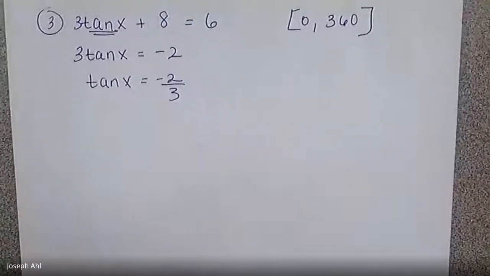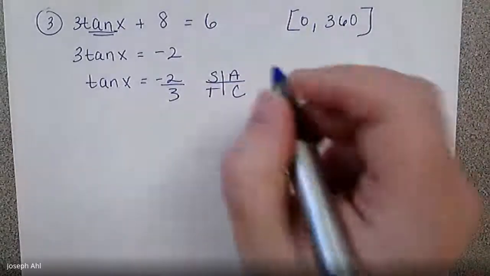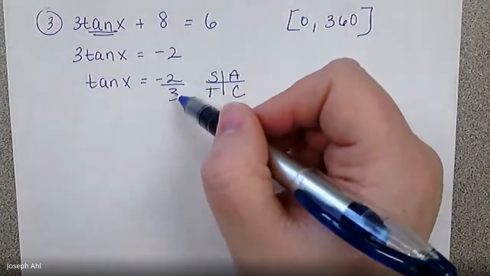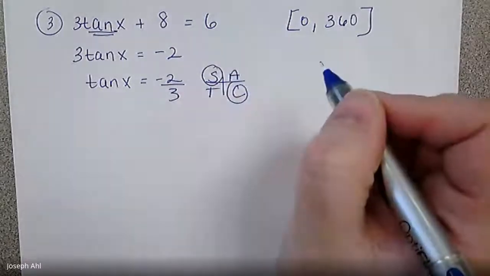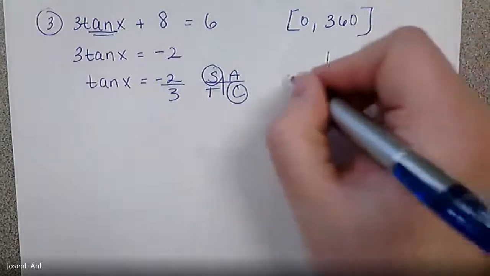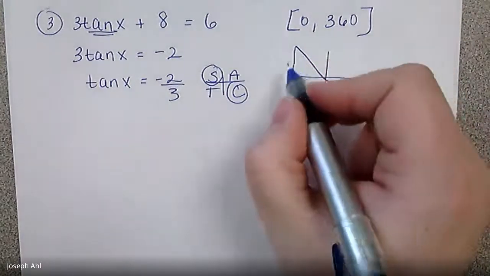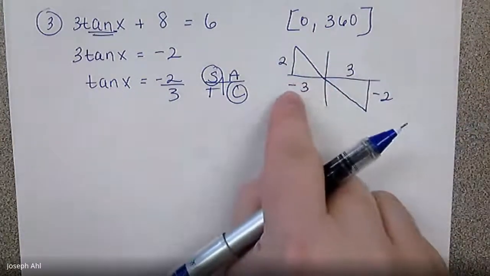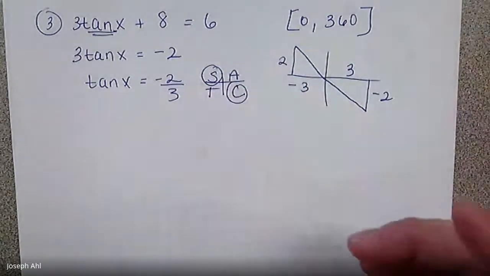Okay, same idea as the others. Next thing, once you get tan alone, is deciding what quadrants should I get answers in. Well, for tan, we're looking at opposite over adjacent. And when tan is negative, we're in either quadrant 2 or quadrant 4. Okay, so that's where you're going to draw your reference triangles, quadrant 2 and quadrant 4. Tan, like I said, is opposite over adjacent. Notice how when I label, I put the negative in the correct location. -2/3 could be the same thing as 2 over -3. You know, maybe not a huge deal there.